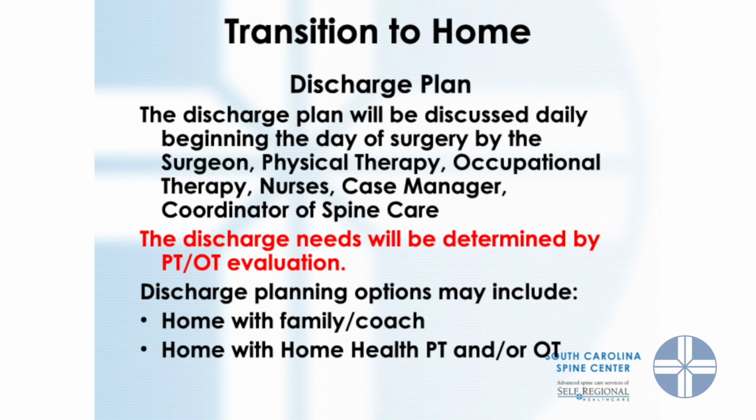The transition to home. The discharge plan is discussed daily beginning the day of surgery by the surgeon, the physical therapist, the occupational therapist, nurses, case manager, and the spine care coordinator. The discharge needs are determined on the PT and OT evaluation. Some of the discharge planning options may include home with your family or home with home health PT and/or OT, depending on what's recommended by the therapist.